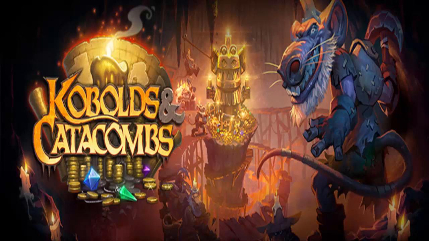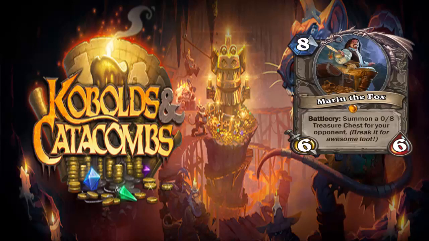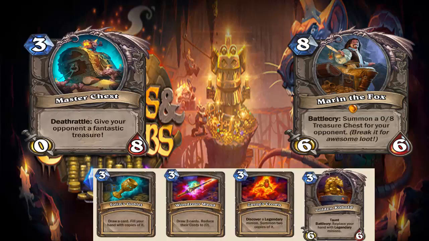I'm going to start this off with Marin the Fox. Now, if you logged in on Monday, at least, you'd have gotten this card for free. He's an 8-cost, 6-6 battle cry. Summon a 0-8 treasure chest for your opponent. Break it for awesome loot.